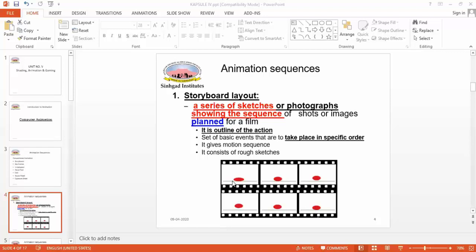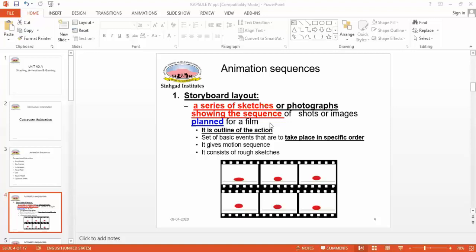So these movements of the ball from the base to the air and again coming back to the ground, we need to draw in this storyboard layout, the steps of your frames, keyframes, one after another. That is going to show you your storyboard. It is nothing but an outline of the actions or of the total frames, a set of basic events that are to take place in a specific order.